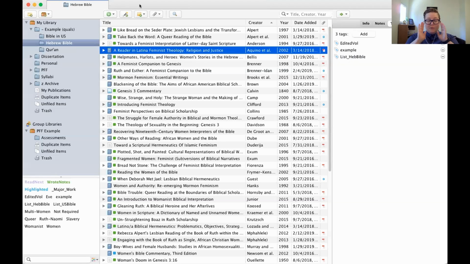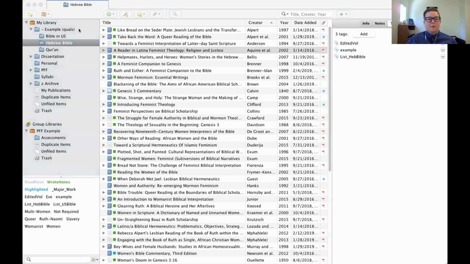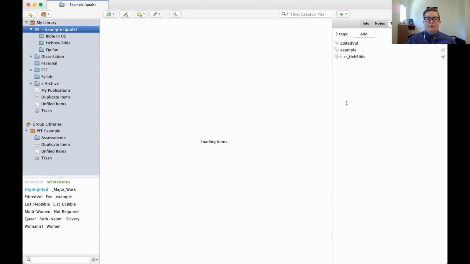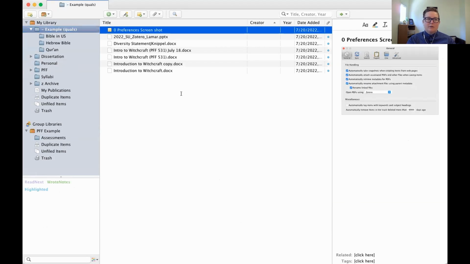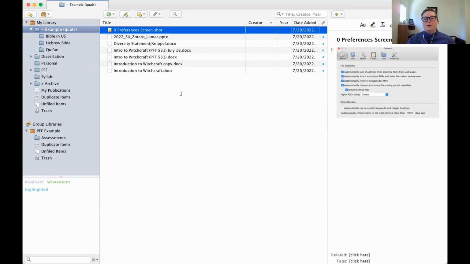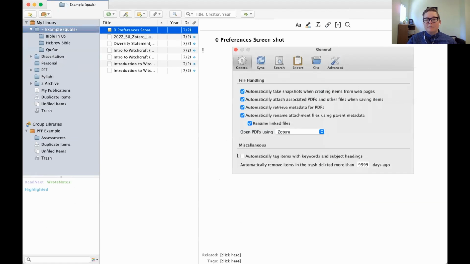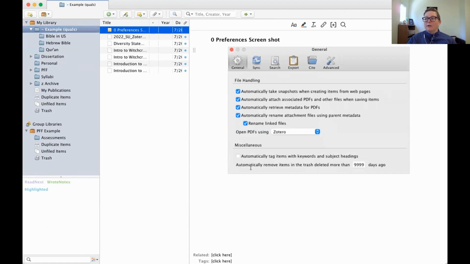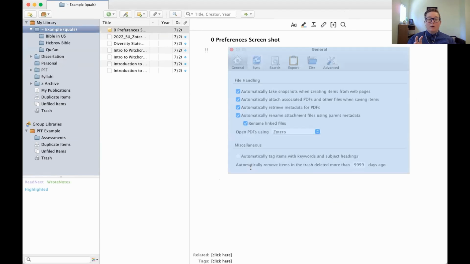Now the next important thing with tags is that to make tags useful, you have to make sure that auto tags are turned off. I took a screenshot because I don't think you can see my preferences, but when you go to your Zotero preferences, you have to make sure that this is unclicked. Otherwise, you are going to get a ton of junk keywords that don't make sense to yourself, right? It's just randomly pulled from different places, whatever tags they're going to choose. So I always make sure that this is not clicked so that you can take full control over your tags.